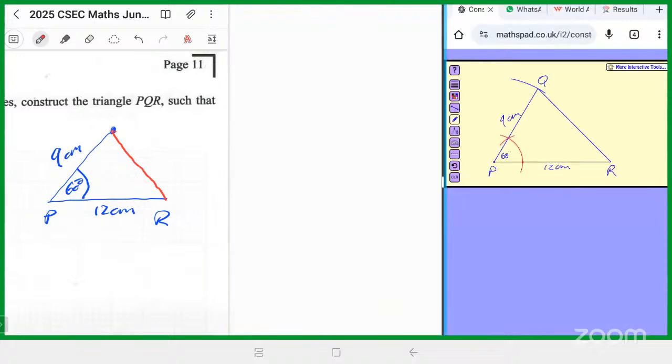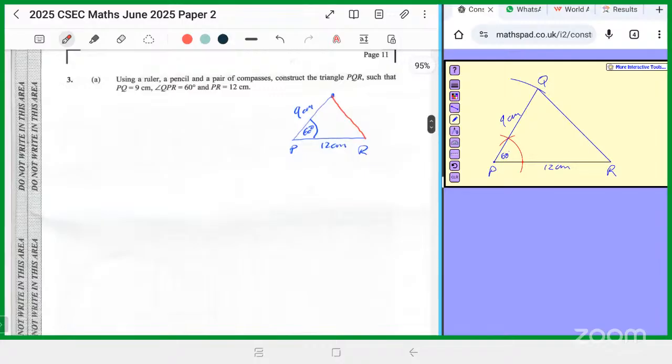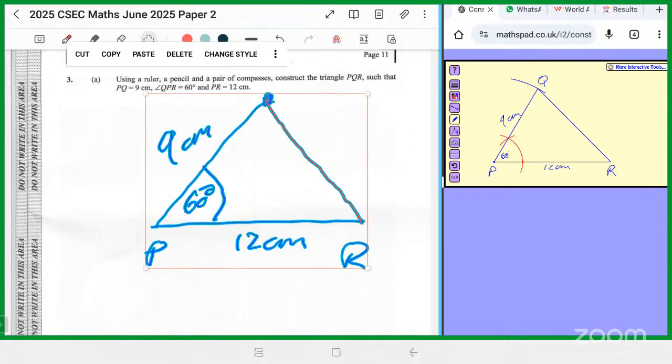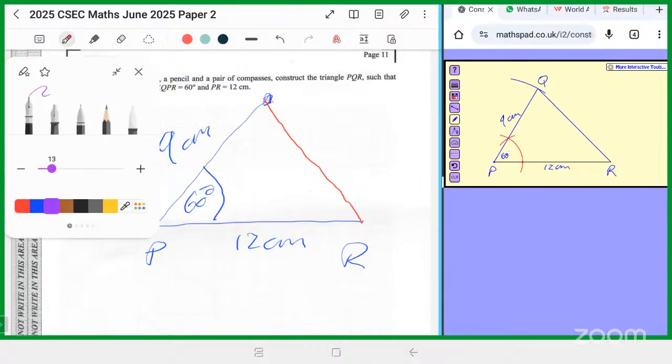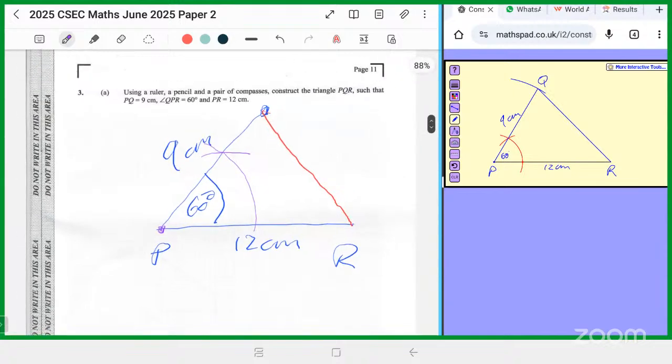Alrighty, that's what you do on this side. Don't forget to switch, so that is it. All right, this is for this. So I made an arc here. I made an arc from here. I will have to cross that arc from this point to get that 60. That is it. I made the 2 sides. That's them done.